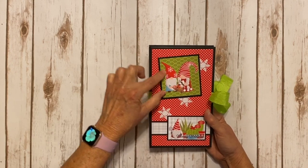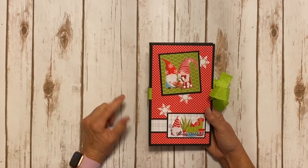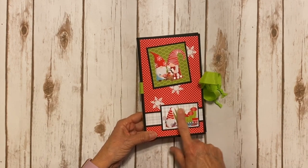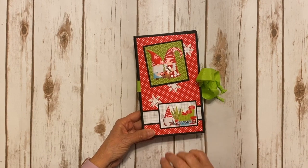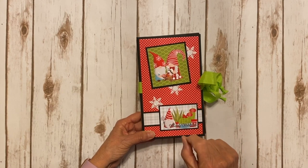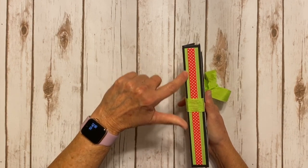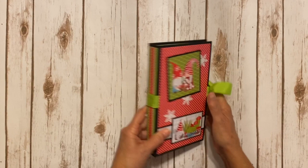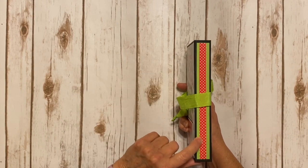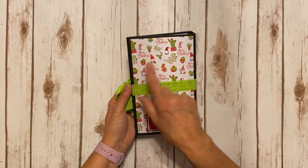I've cut down one of the cut parts and just put it on some black cardstock, mounted it up, and punched out some cute little snowflakes with a snowflake punch. This is some Pixie Dust glitter paper from Lawn Fawn. I used four sheets of the papers — two sheets were cut aparts, then there was a red polka dot and a blue polka dot. I also added a Doodlebug solid green that matched the collection. Here's the spine where I used another piece of the red polka dot, and here's the back with the cute little gnomes and cactuses.